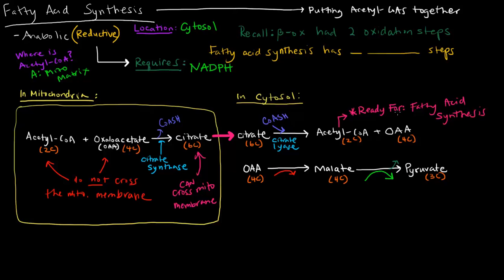However, what these acetyl-CoAs need is reducing power. They need NADPH. Where do these NADPHs come from? The oxaloacetate that was created can be converted into malate. If you recall, malate is converted into oxaloacetate via malate dehydrogenase in an oxidation reaction that creates NADH. But in this case, we're going from oxaloacetate to malate, which is a reduction reaction that takes NADH and converts it into NAD+.